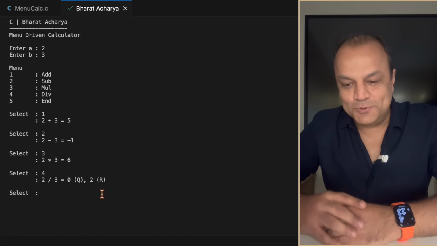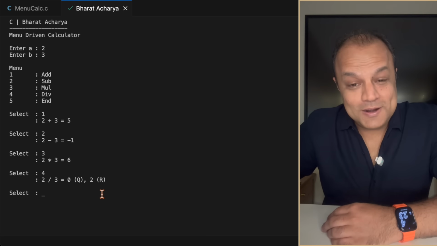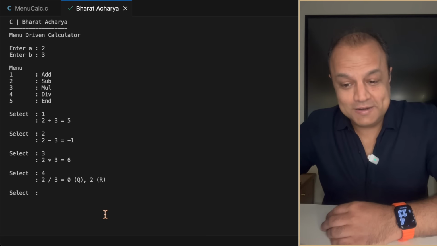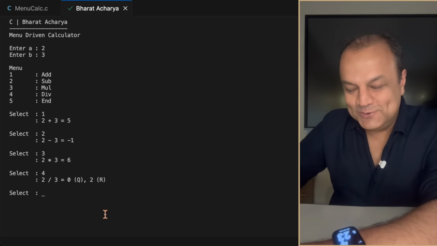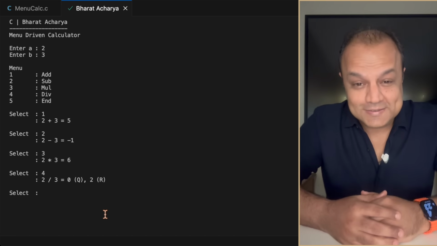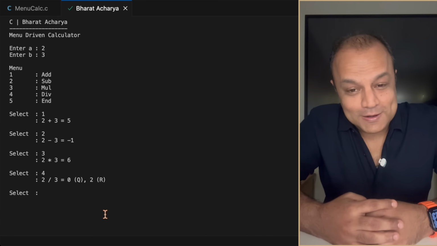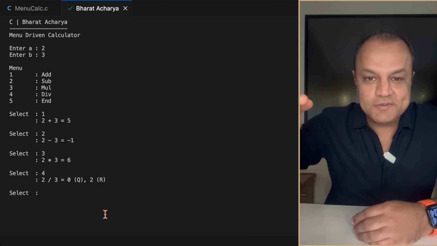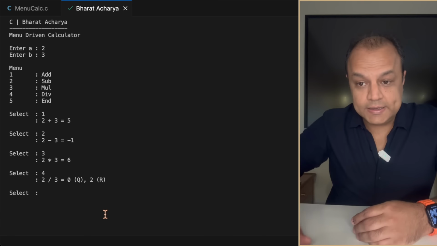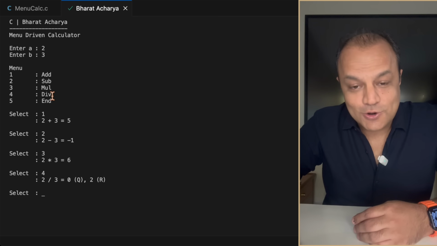However, whatever are the inputs, this is 1, 2, 3, 4, that is add, subtract, multiply, divide. Yes, if I enter 5, the program will end. But before that, when you get this in the practical exam, you have tested for all values, 1, 2, 3, 4, 5. The examiner comes and very sneakily enters 7 or 8 or 9. Basically an option which is not there in this menu.